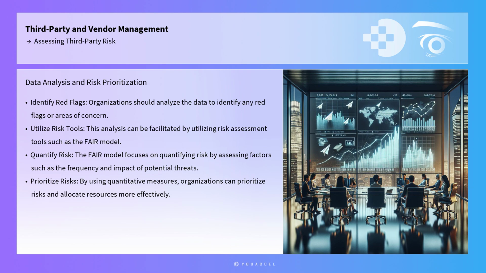Once the responses are collected, organizations should analyze the data to identify any red flags or areas of concern. This analysis can be facilitated by utilizing risk assessment tools such as the FAIR model. The FAIR model focuses on quantifying risk by assessing factors such as the frequency and impact of potential threats. By using quantitative measures, organizations can prioritize risks and allocate resources more effectively.